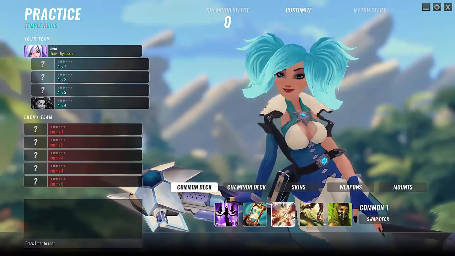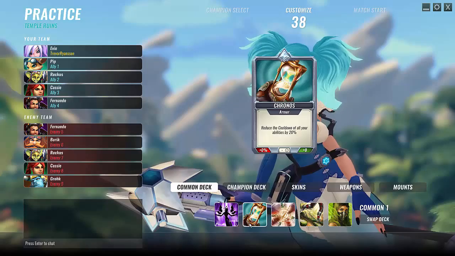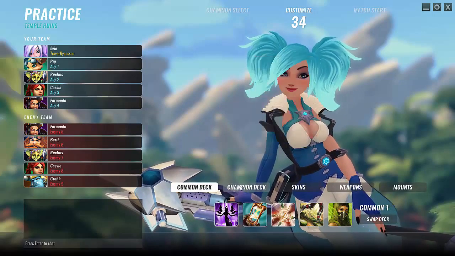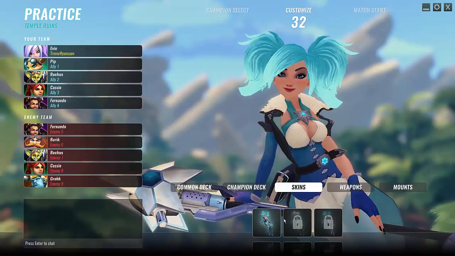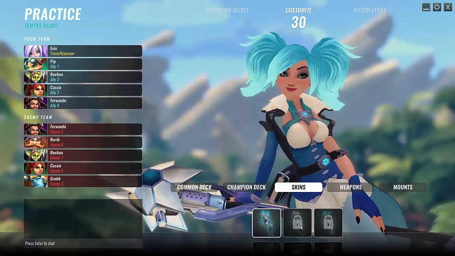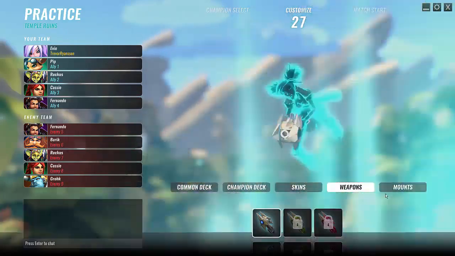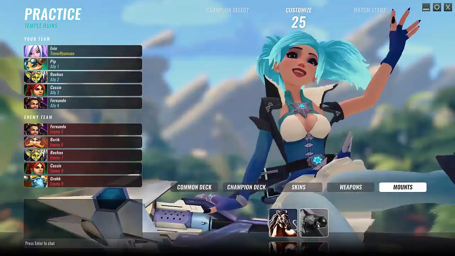As you can see, there's a bunch of abilities. Okay, so this is my deck. We're going to have to learn what that is. So they've got character skins. That's awesome. Just like Smite, they had god skins, weapon skins, mounts. I didn't buy the second mount.